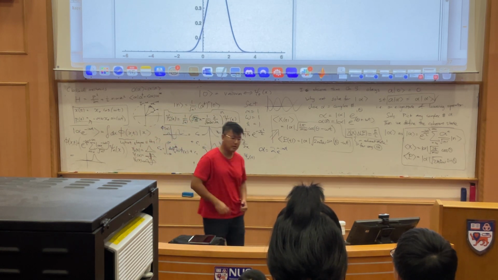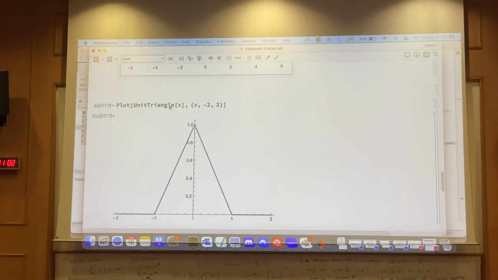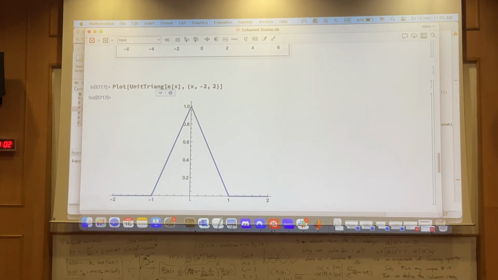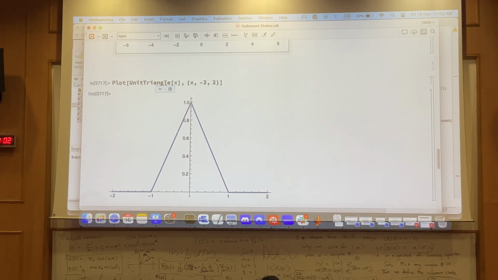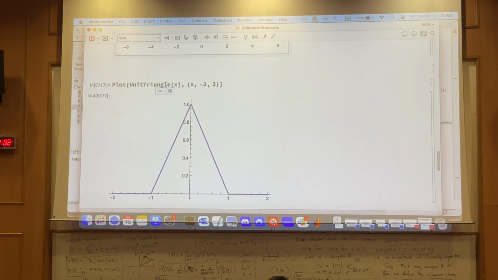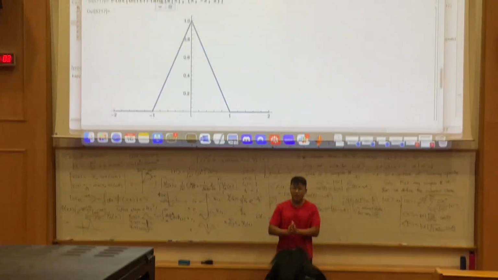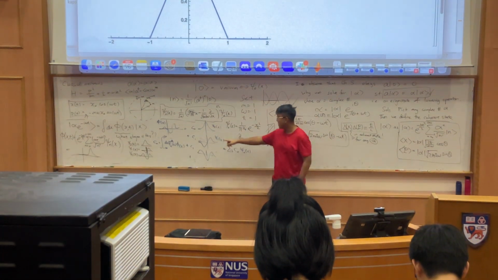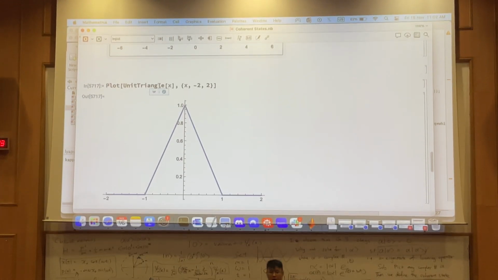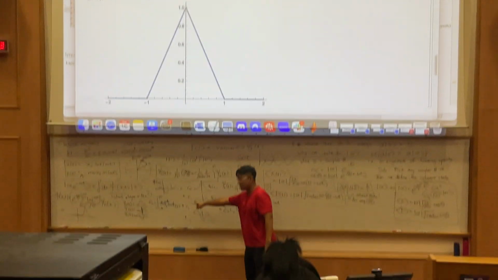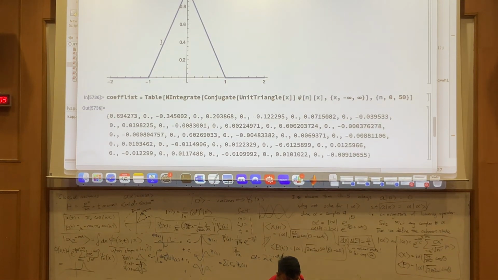Let me just show it to you, to see it visually. Here's my test function. I don't know, I just found one. Just a unit triangle. It's a bit funky. It goes from minus 1 to 1 and rises up. I'm going to decompose it in terms of this, this, and this. Now, first of all, visually, you can already say that this already captures most of the behavior of it. The rest are actually corrections to it. So then I'm going to calculate the coefficient table. I do that by doing this.